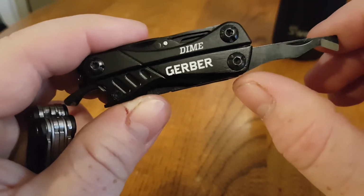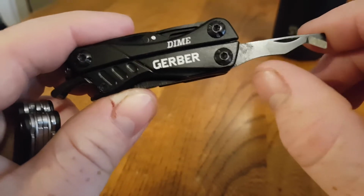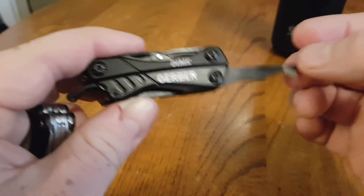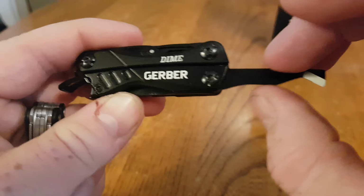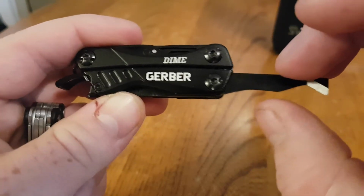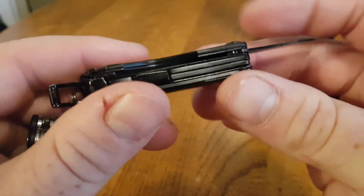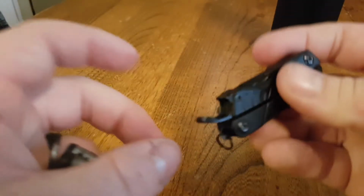Gerber, it would have been smart if they made this a little less contoured, a little bit, and put the file here, and still had the package opener, but use this space here, this big long space. They could have definitely used that for a file, and it would be a much better file than the one they have on the Phillips. But that's just my opinion.